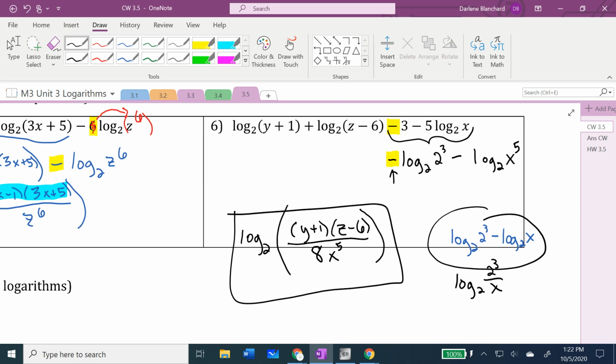So what I recommend you do is take every term that is subtracting, take every single term that is subtracting and group them together. And then put a big subtraction of minus all of them and then write them as addition. And then you can use the rule of when you're adding, those multiply. I know.